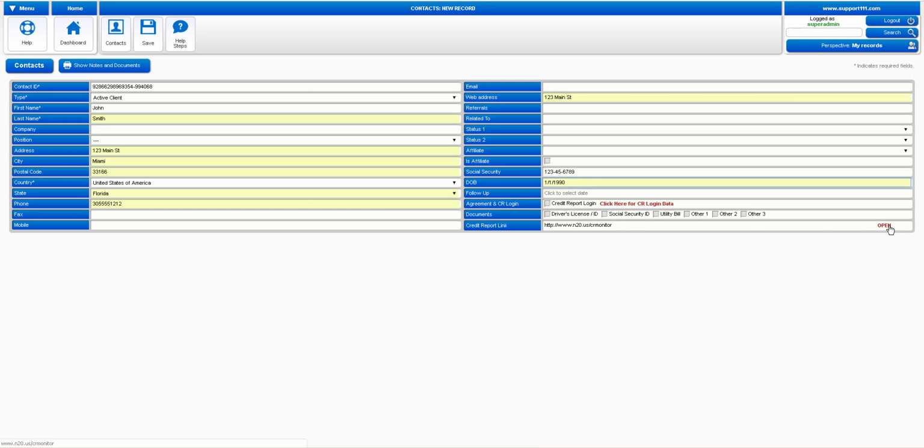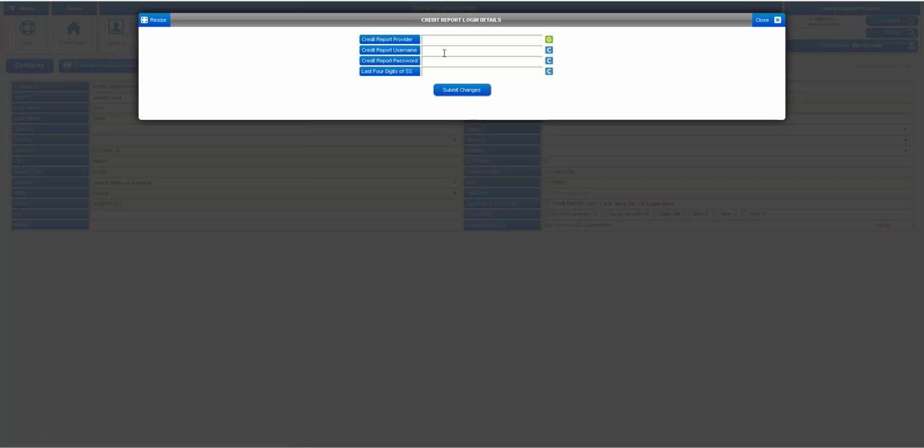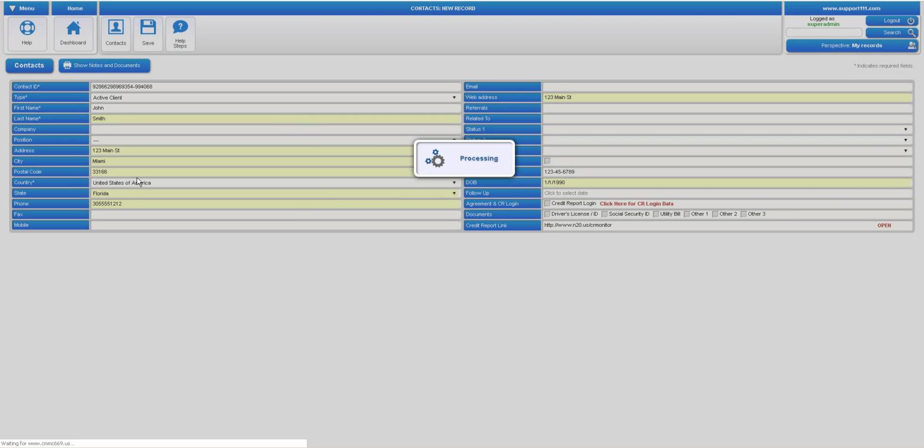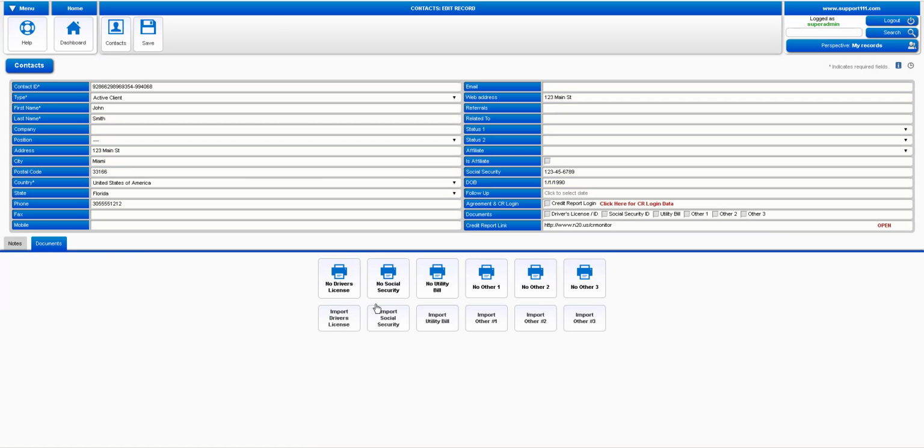You order your credit report from here and enter the data here, login information to the Identity IQ credit report. Then we save that information, and also you can add your documents if you want, like driver's license, social security, utility bill, and others, in order to be able to print those later on when you're printing the letters.